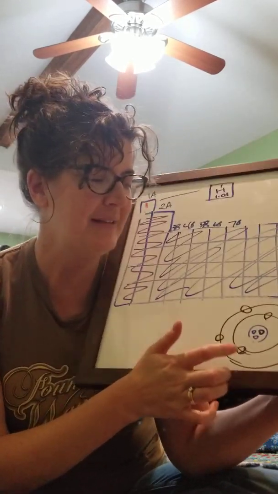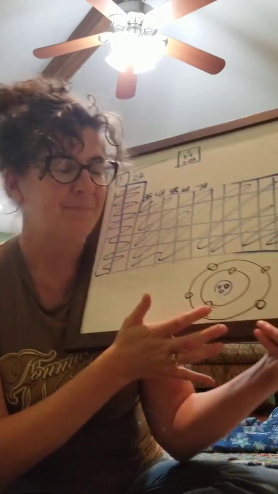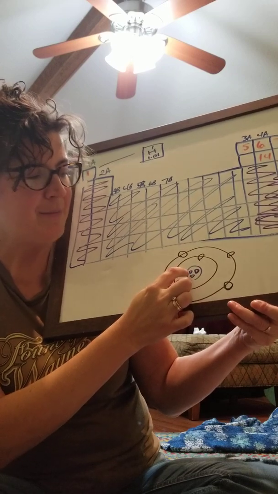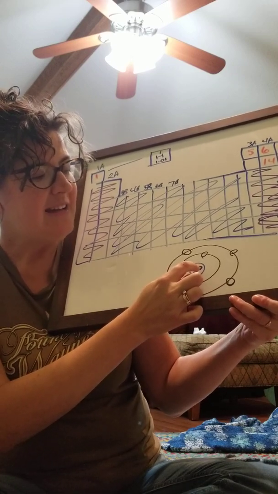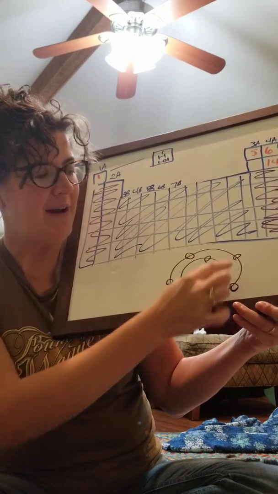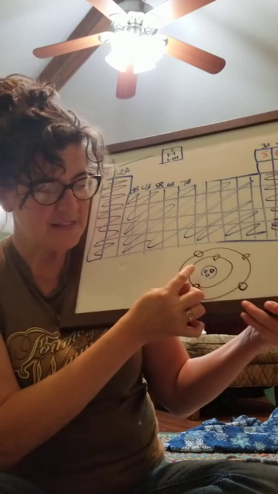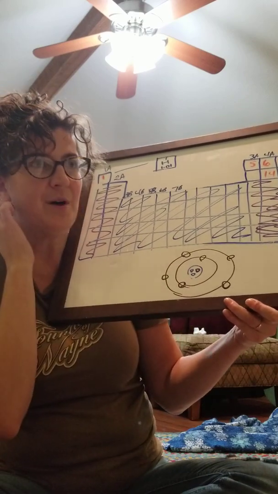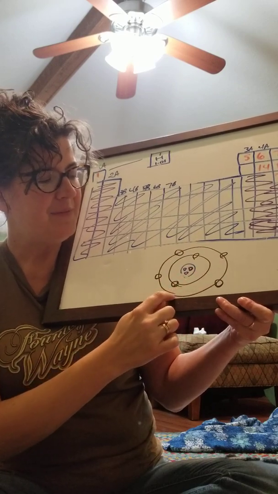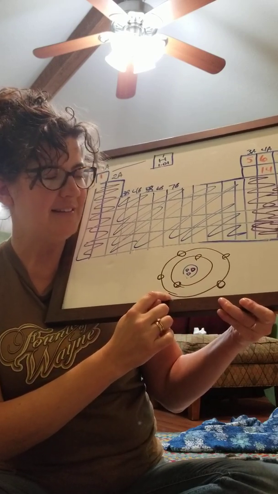And I have so many things I'm going to show you on this. Let's see here. This is a messy and slightly erased atom here. We have the nucleus in the middle with the protons and the neutrons. And around it we have valence electrons that are going around and orbiting around their orbitals. We also called them energy rings last week, but these were the spaghetti in our edible isotopes.